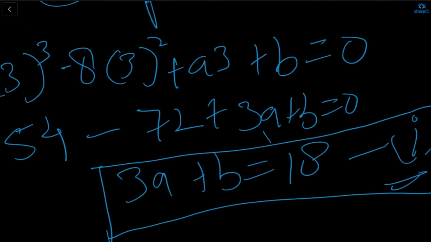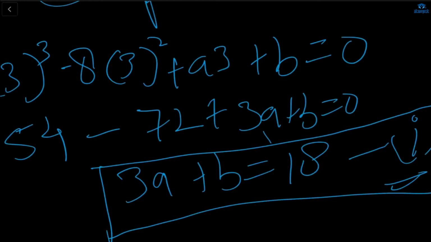Okay, so you stopped here: 54 minus 72 plus 3A plus B. I didn't stop here. See, ma'am, it is 3A plus B. So I took 3 to the other side and divided. 18 by 3 is 6, so A plus B equals 6. So I put the value of A plus B in the polynomial, and then I got 54 minus 72, which equals minus 18. Wait, Shazan. How did you find the value of A plus B? Now you check my report, please.